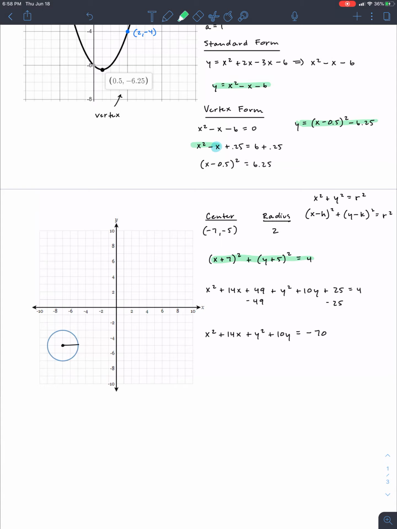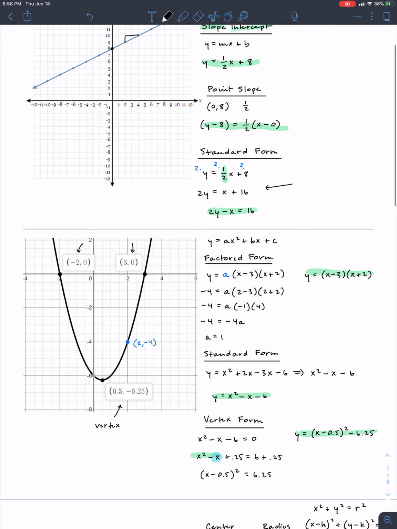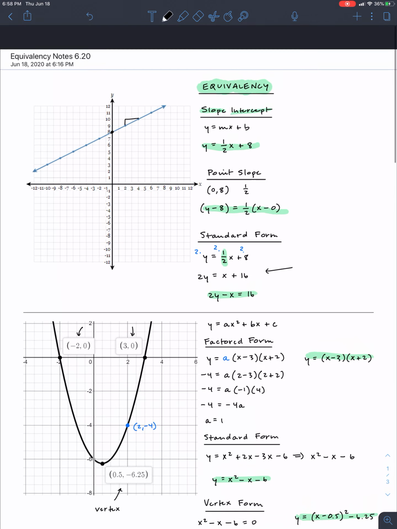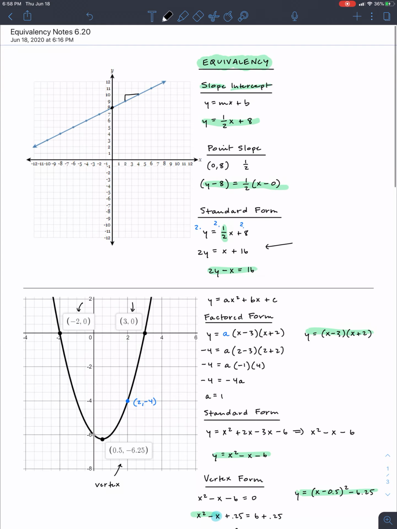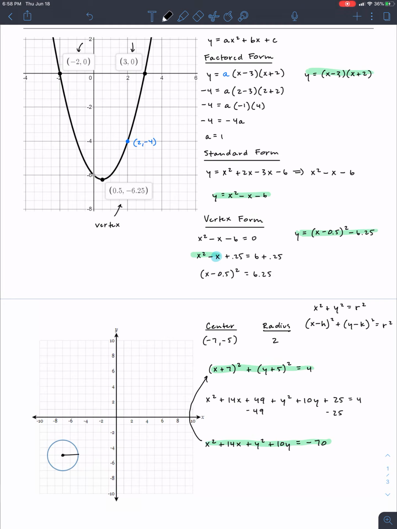So these two equations refer to the same circle, okay? If we wanted to manipulate this backwards, if we wanted to go from here to here, we could complete the square. And if we completed the square, we would see that we would get back to that vertex form of our circle. So I wanted to start this discussion out talking about equivalency and some forms of equivalency that you have already seen in math, okay? And so I wanted to start this video and this week with this video so that the rest of these questions make sense, okay?